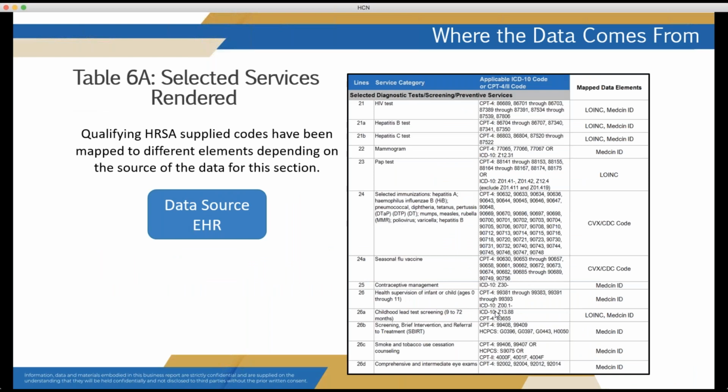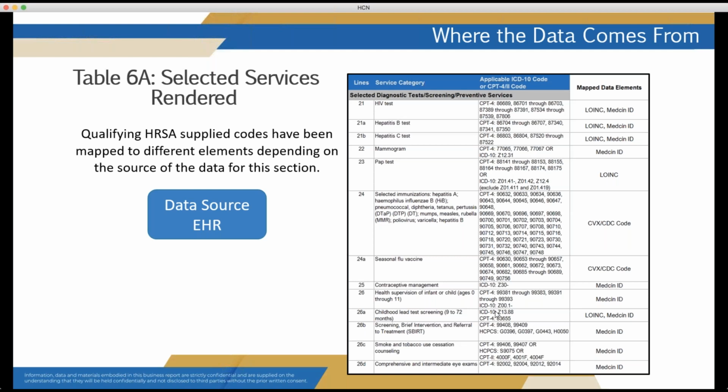Okay, so the second half of Table 6A is selected services rendered. Now, the lines that you see here are made up of diagnostic tests or screenings or just preventative services. So it's a mixed element here.